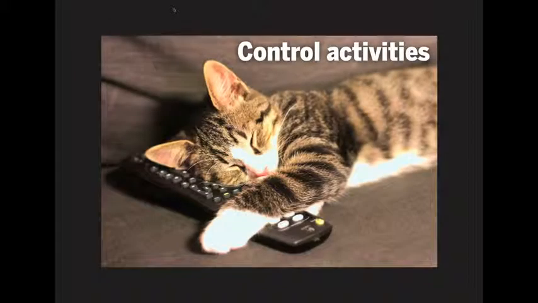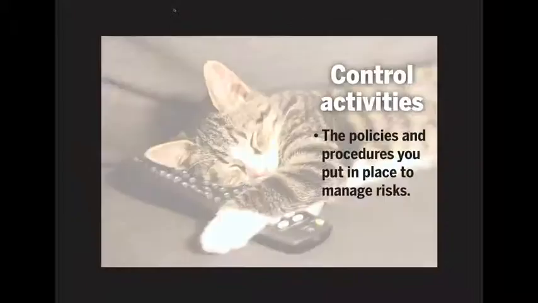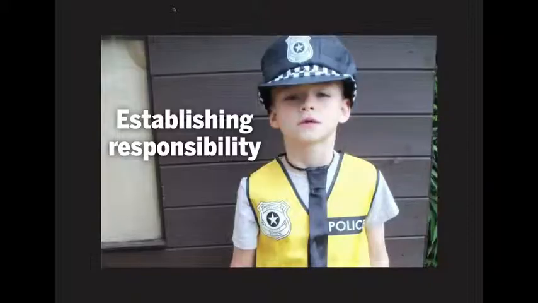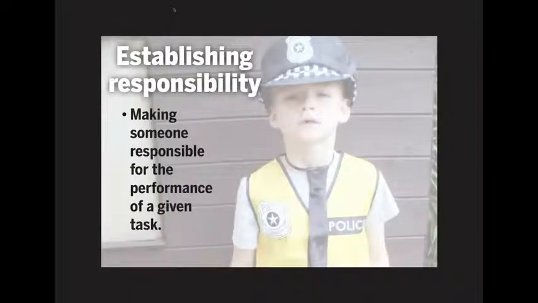The next component of internal control is control activities. These are the things you do to address risks that can affect the business. This is quite a broad component, but we can break it down into 5 sections. First off, we have establishing responsibility. You need to make sure people are accountable for specific tasks. This way, that person will be motivated to perform their task well, and if something goes wrong, the bosses know just who to speak to.